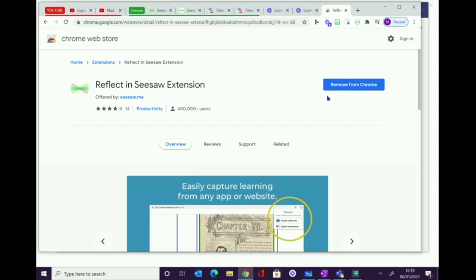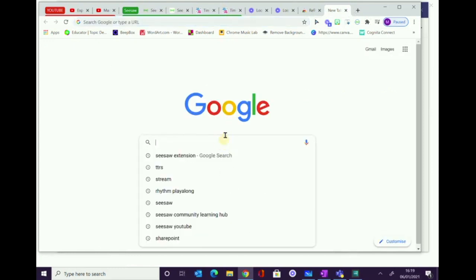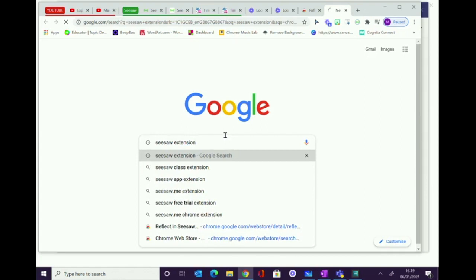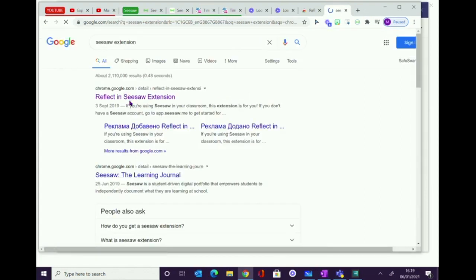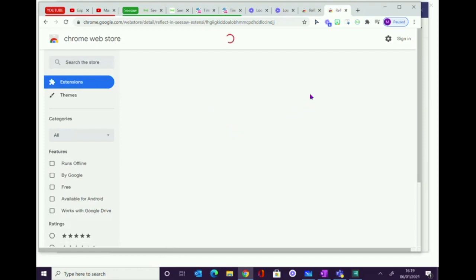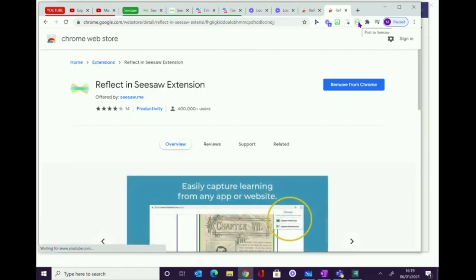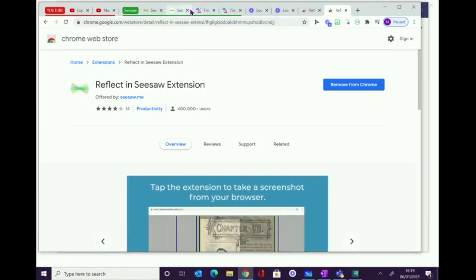I'm not going to. And the other way is you can just put it on the Google search, a Seesaw extension, and it will just find it for you. Okay, so click Reflect in Seesaw extension and it will just put it there. So every time that you want to just take a screenshot, just click on there and it will put it straight onto your Seesaw activity with the link already on it.